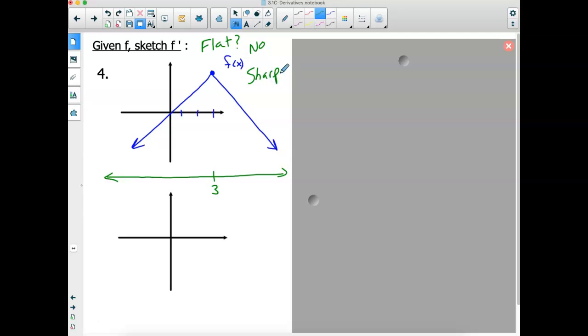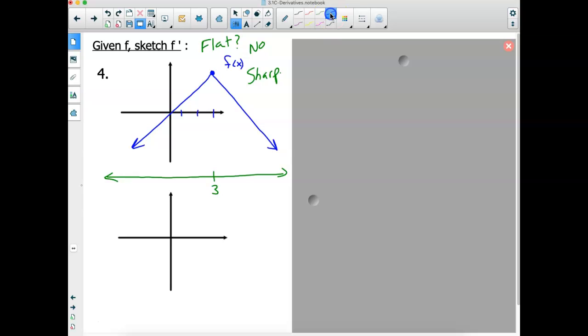And the reason I see it as sharp is if I had to draw a tangent line there, well, I could do that one, I could do that one, I could do that one. There's really an infinite number of tangent lines that I can draw at a sharp point, but there's only one that I can be tangent when it's flat. Okay? And because there's an infinite number of lines, I'm just going to back those up and take those off. That is not flat.